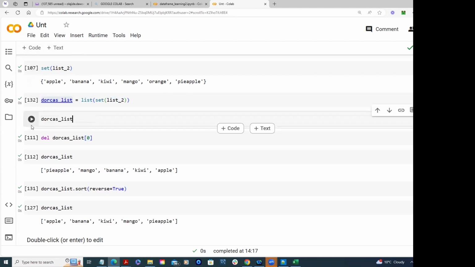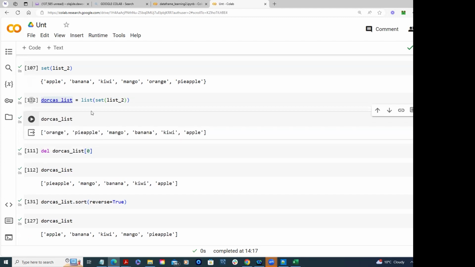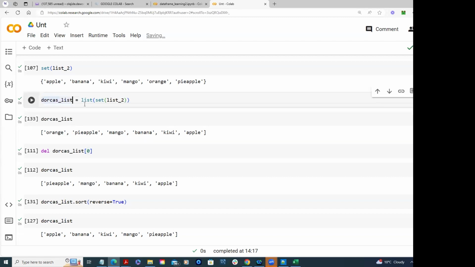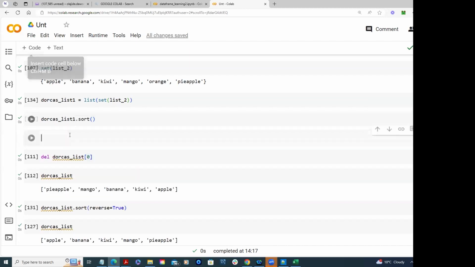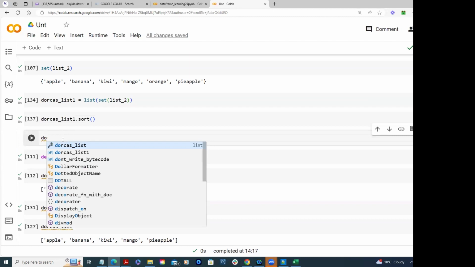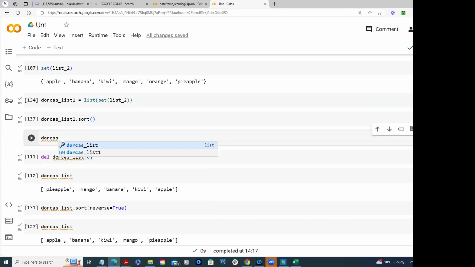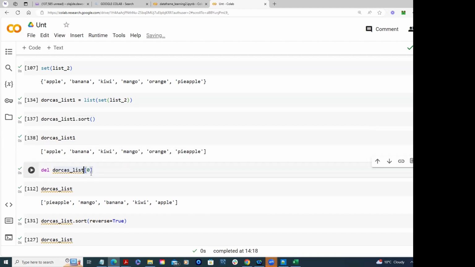Good. Thanks for the observation. Let's see what we have. Dockers list. Okay, let me change something. Let me put Dockers list 1. So now Dockers list 1 here. So it decides to make it like this. Let me do dot sort before we delete them. So sort Dockers list 1. So let's see. It has adjusted it, right? So we can now put list 1 more.